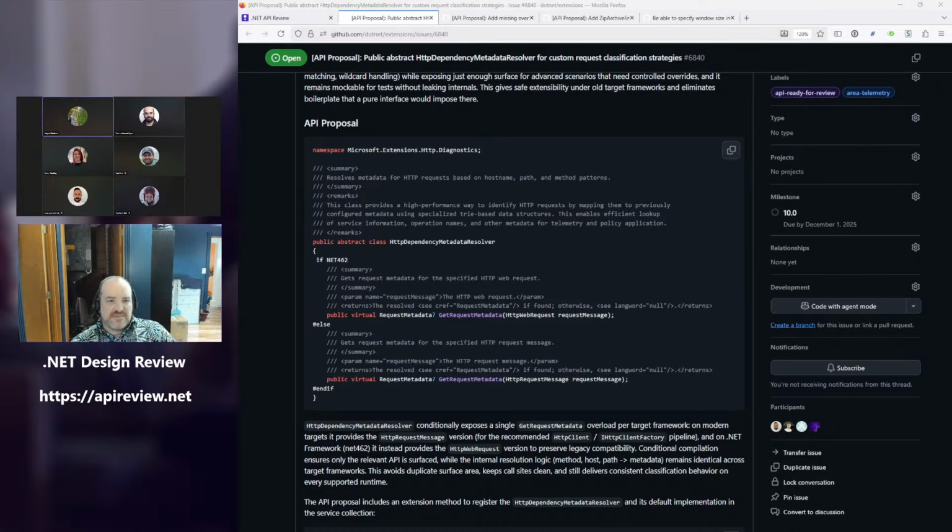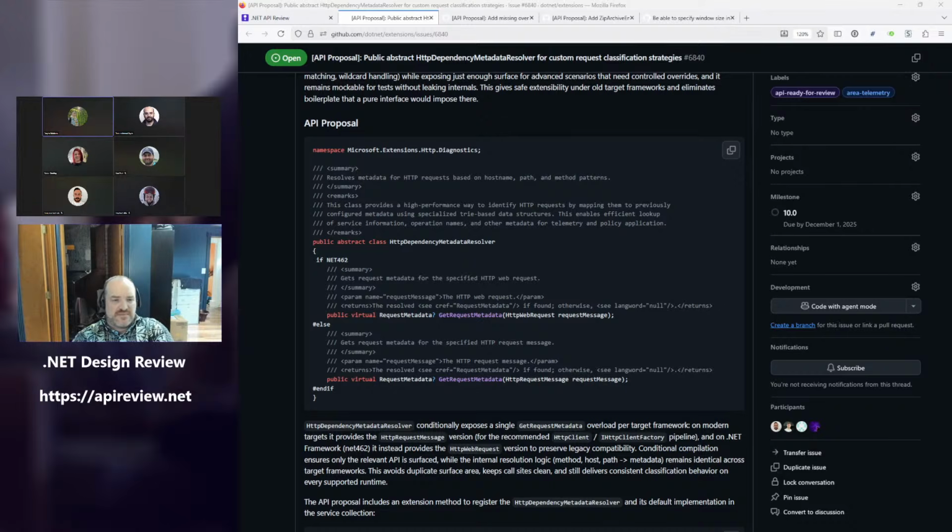So you register one or more dependency metadata providers, and each of them has to list host suffixes and route templates. Then this resolver builds a lookup once, and then every request can be classified quickly without any other custom code. The application then uses this classification to tag logs, metrics, traces, or select resilience policies based on this dependency name, instead of just using raw URLs.